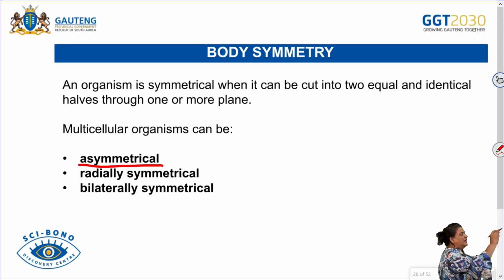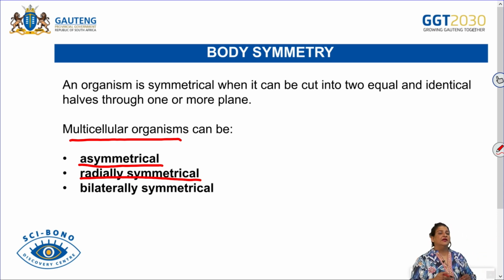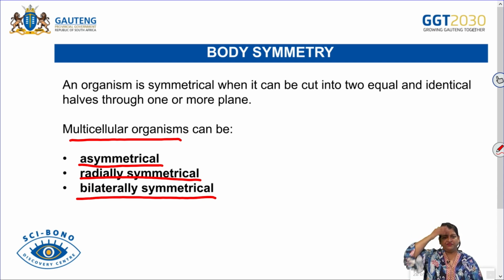Also, a multicellular organism can be asymmetrical, no shape, or it can be radially symmetrical, cut along any plane to get equal halves, or it can be bilaterally symmetrical. You can only cut in one angle to get equal halves. Now humans are like that. We cannot cut ourselves in the middle and say that the top half is the same as the bottom half. Here we have a head, here we have our stomach and our legs. So that cannot be bilateral. So if you cut the person in the middle, then you're going to get a left and a right. Left and right equal halves is bilaterally symmetrical.